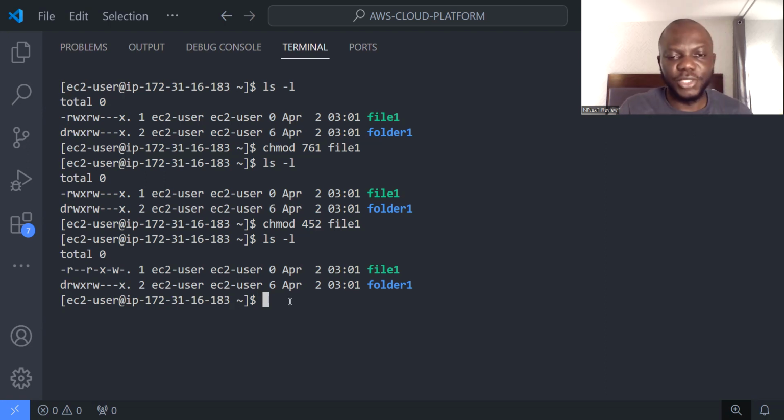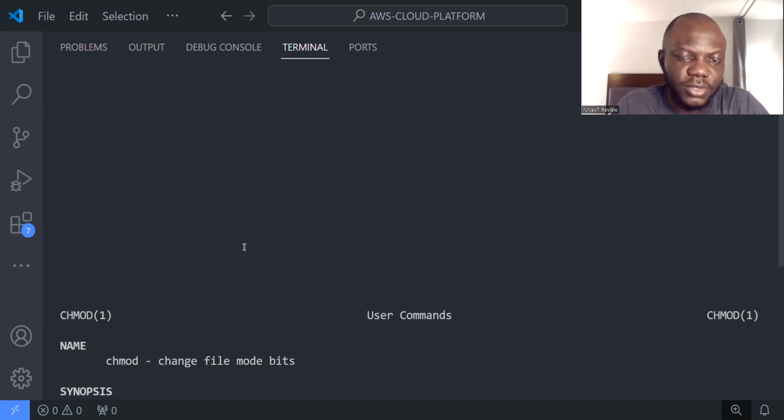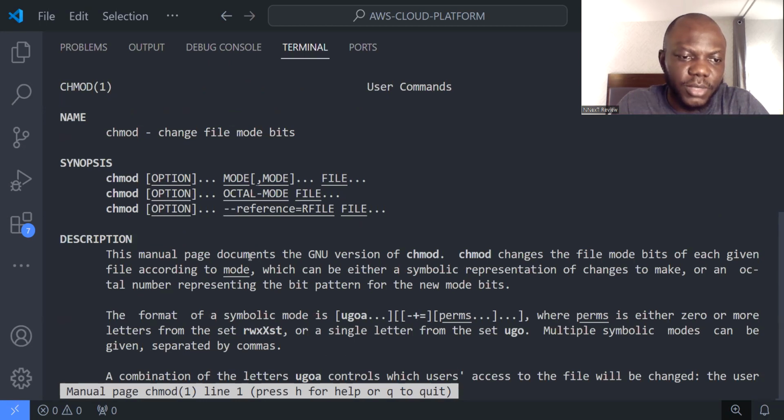So that's file permissions. You can do the same thing on the folder, and then you'll change it accordingly as well. Okay. And you can always read more about the chmod command by checking the man page. Man chmod. This can show you some more details about this command. Of course, you can always Google this as well. But yes, so this is for permissions. Okay, so hopefully that helps.